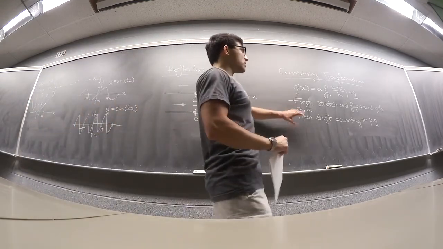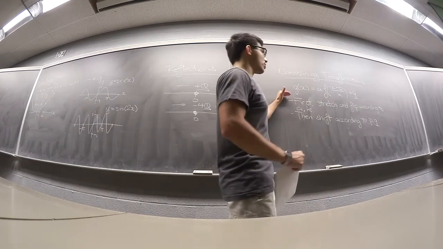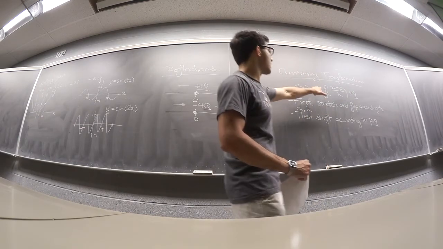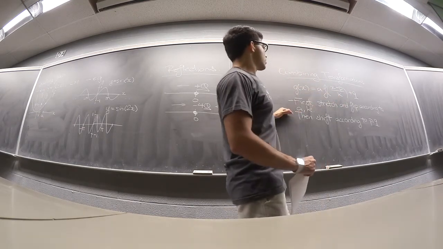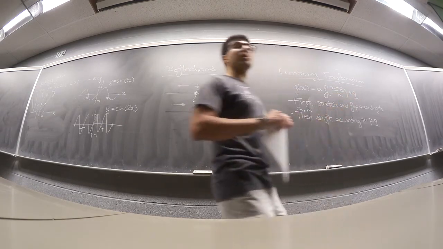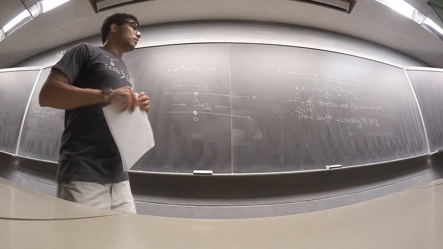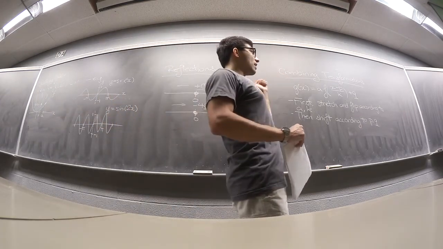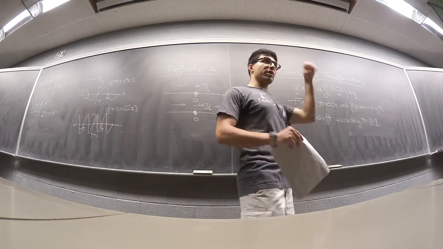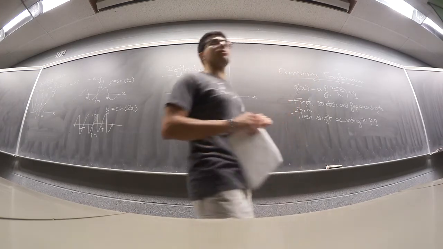There's other orders possible, but if you write it in this form, do it in this order. Do the stretches and the flips first according to A and K, then do the shifts according to P and Q. Does that make sense? So again, if you're asked to graph g and it's related to a function f in this kind of way, or you can rewrite it in this kind of way, then this will tell you what to do.